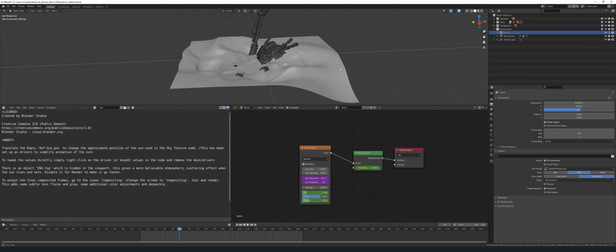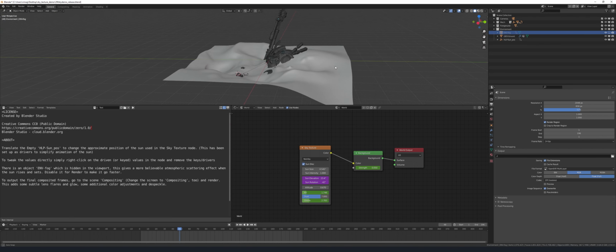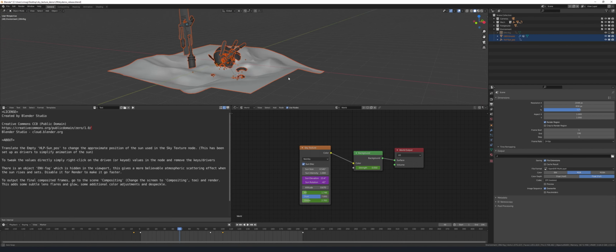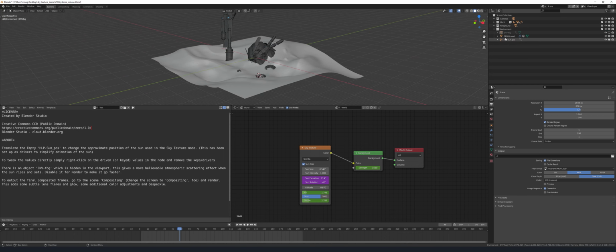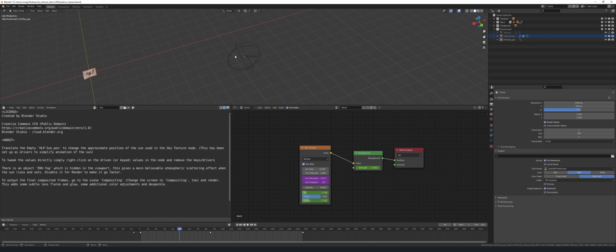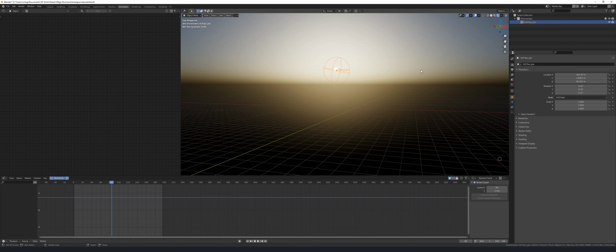Now it's time to animate the sky. I knew that you could control the sun by using a driver, but I didn't know the math behind it. But luckily I found this Blender 2.9 file and it has this driver built into it, and it's Creative Commons. I'll put the link in the description. So I just deleted everything except for the sun position empty and then appended this to my scene.